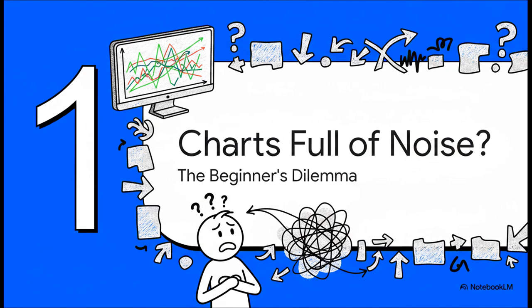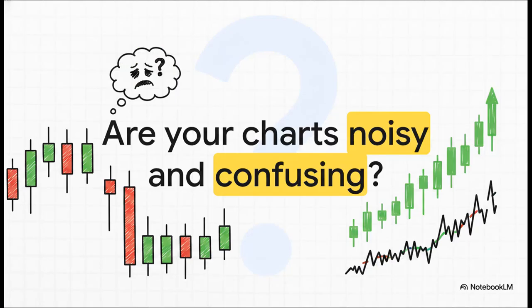All right, so first things first, let's talk about a problem I'm pretty sure every trader has faced, especially when you're starting out. You're looking at your screen, trying to figure out which way the market is heading, but all you can see is this jumble of conflicting signals. Sound familiar? You see a couple of green candles pop up, you think, okay, we're going up, and then boom, a few red ones. Then more green, right? It's just this constant seesaw that makes it almost impossible to figure out if you're actually in a trend or if it's all just random market chatter.